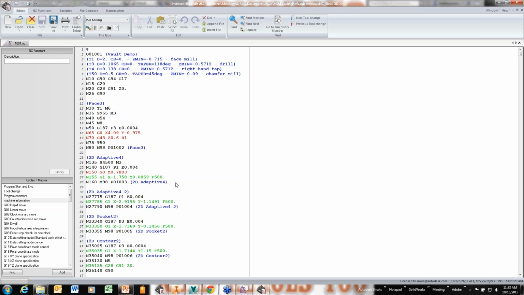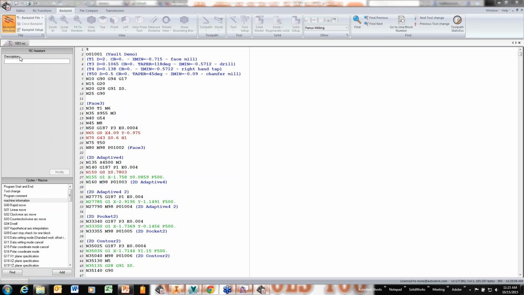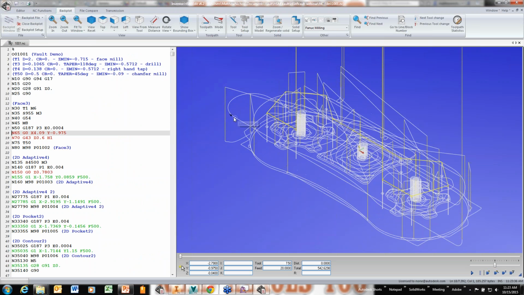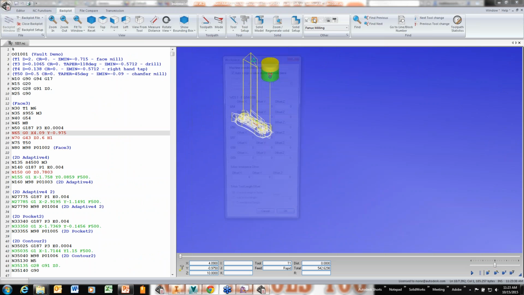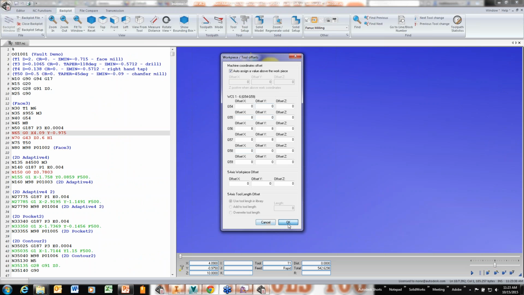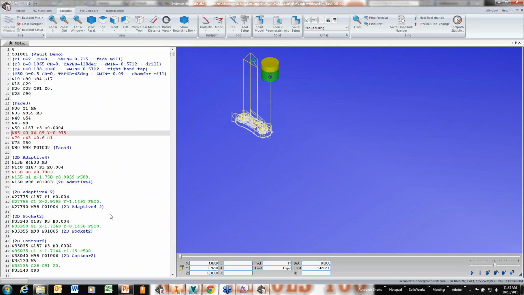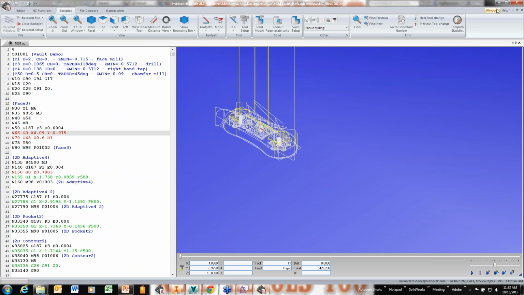All right. So we got our file. Now we can do all of our verification in here through backplotting. Okay. So looks good. I can do simulation through it if I wanted to, but I'm not going to right now. I'm going to go ahead and close this.